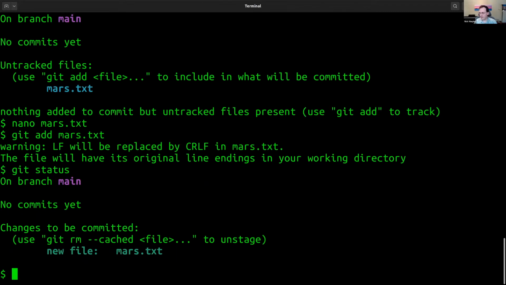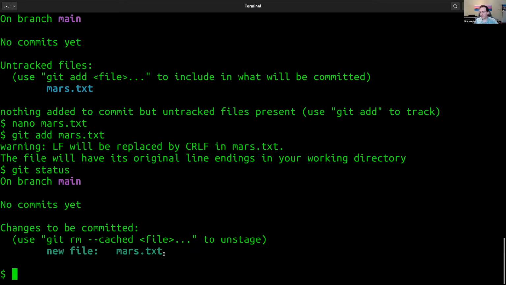And now it says on branch main, no commits yet. So even though we did git add, we didn't take it as a snapshot. But what changed is that it now says changes to be committed, new file, mars.txt.